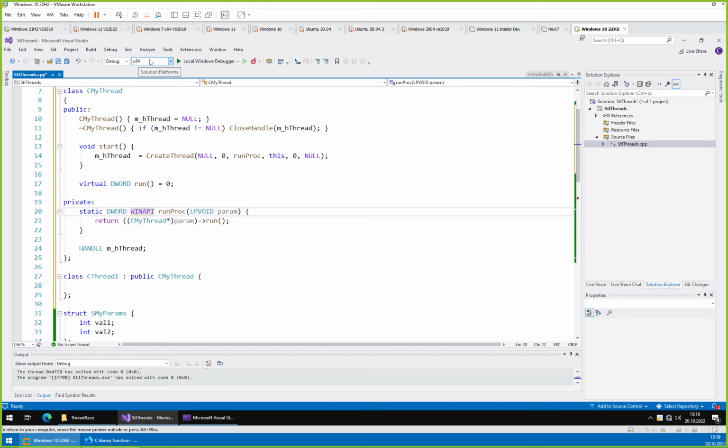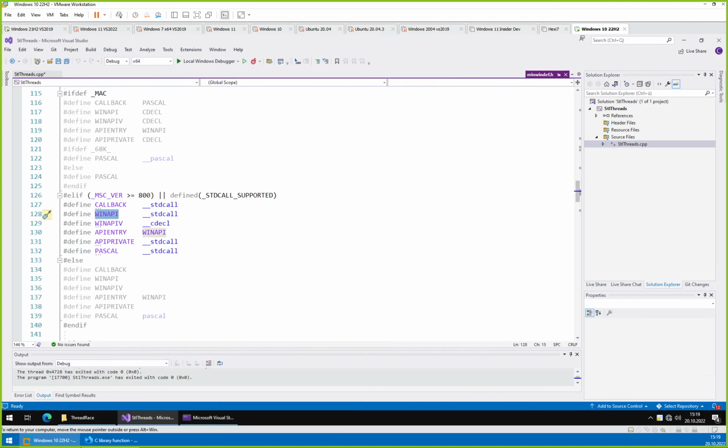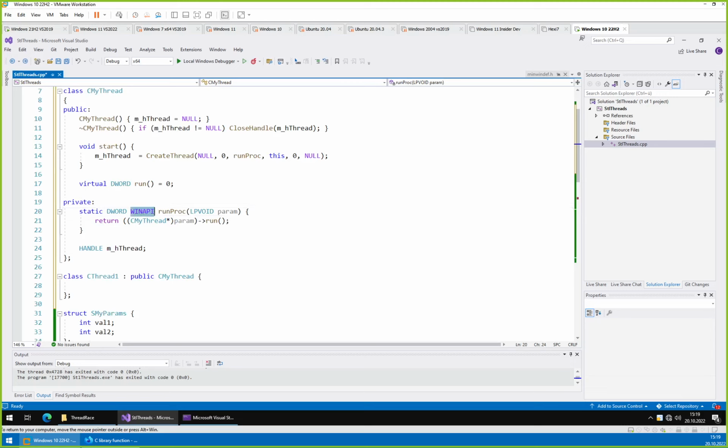In 64-bit code, as we are using now, everything just uses one calling convention, so these calling convention specifiers on 64-bit Windows are just ignored. But if we had 32-bit code and you forgot to add the Win API to your function, then the function would end up with a different calling convention, and the program might crash or behave in unpredictable ways. So is the calling convention precisely how the stack will look like in the called function? Okay.